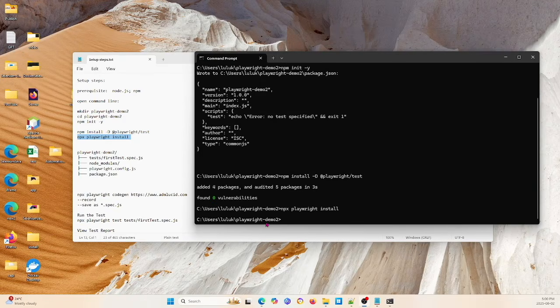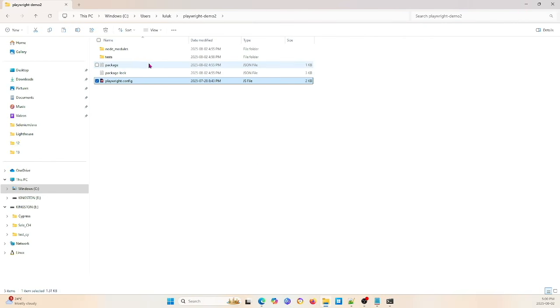Under the demo folder, I will add one folder called tests. This stores the scripts you record or the test scripts you write. And also I have the playwright.config.js file in this folder.